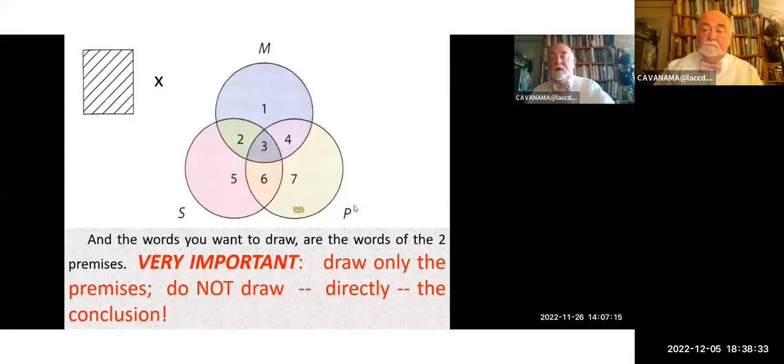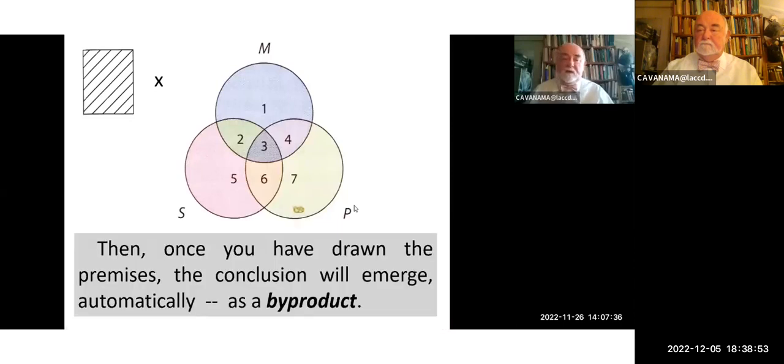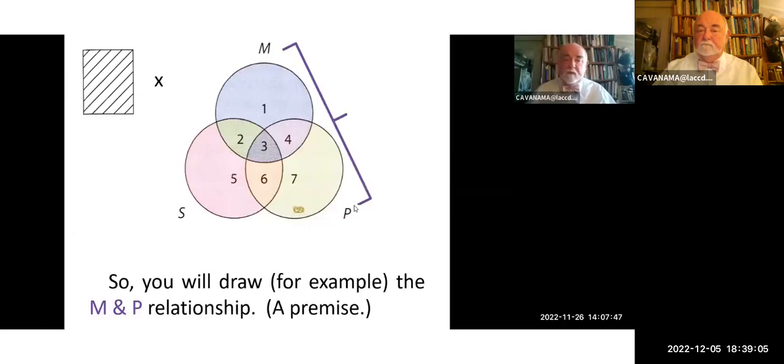What you are going to do separately is draw a 2-circle diagram. Once you've finished the 2 premises, once you diagram those, then for comparison, you're going to do a 2-circle, and then you're going to do the conclusion out there separately and see if what the conclusion has to say, in fact, is said, or in fact, not said by the complex one. Okay, so your drawing is going to be limited to just your premises, not your conclusion. Because once you've drawn your premises, the conclusion is going to emerge, but simply as a byproduct of having drawn the premises, so you don't need to do it in a separate step.